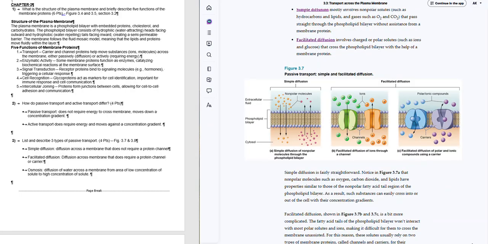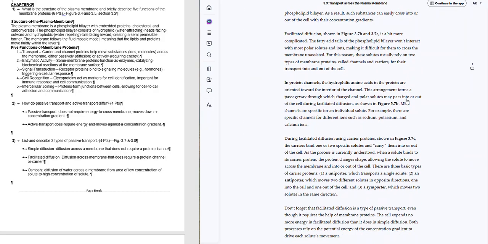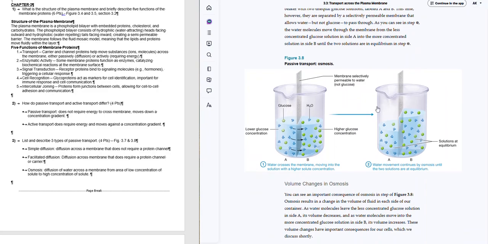Question 3 is going to ask about 3 types of passive transport. So we have our simple diffusion, which allows for nonpolar molecules and gases to pass across the membrane directly. We have facilitated diffusion, where you need the carrier or the channel proteins, so you require a protein to move substances across, and those are going to be larger or charged particles. And then lastly, figure 3.8 is osmosis, where the water moves to equilibrate against the solute, not the solute, and that's usually through a semi-permeable membrane like we have with our plasma membrane.